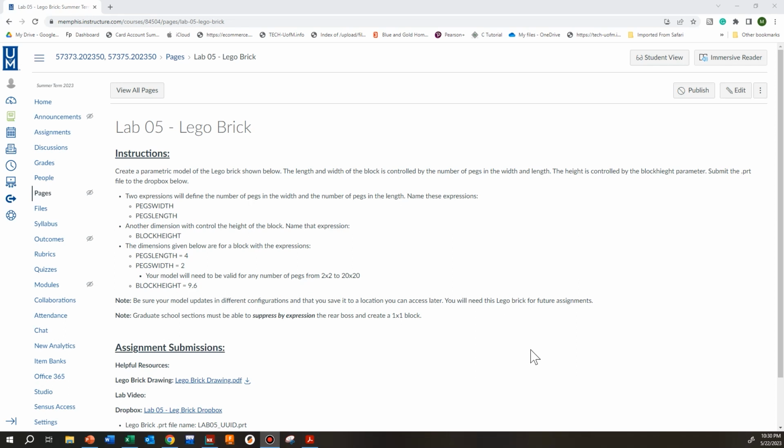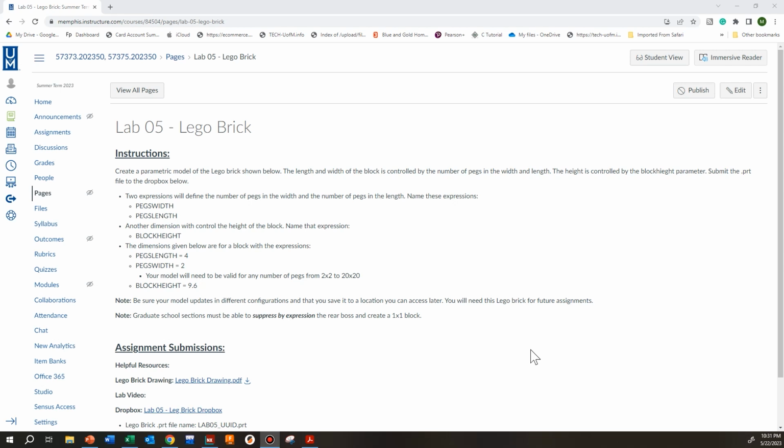All right, now for what is probably the most important lab so far, the Lego Brick Lab. Be sure that you have completed this lab correctly, because we are going to be using it for other assignments, at least a couple of them. So if your Lego brick is not done right, or it's messing up, make sure that you get it fixed and you get a good Lego brick, because otherwise it's going to impact other assignments.